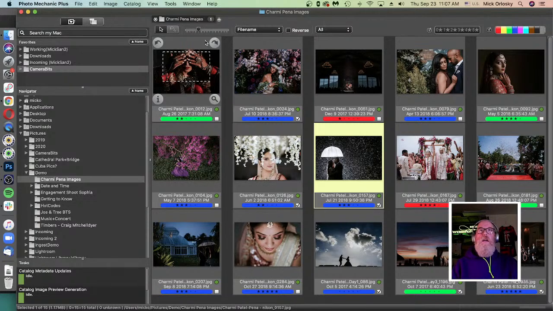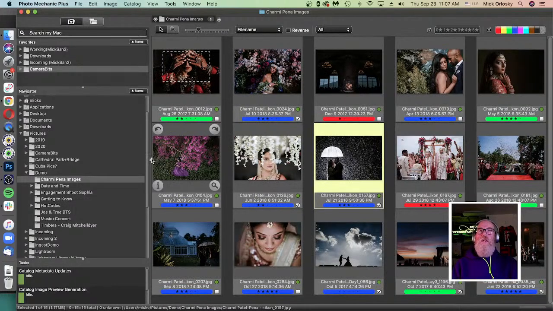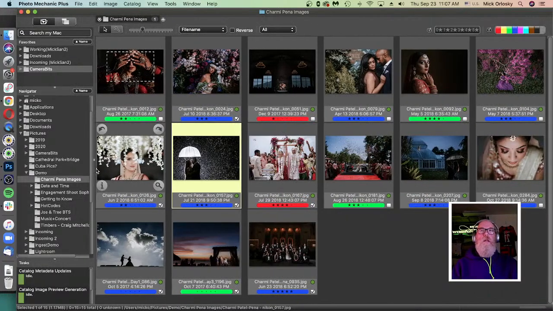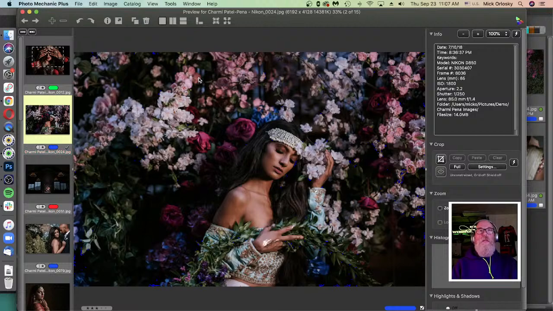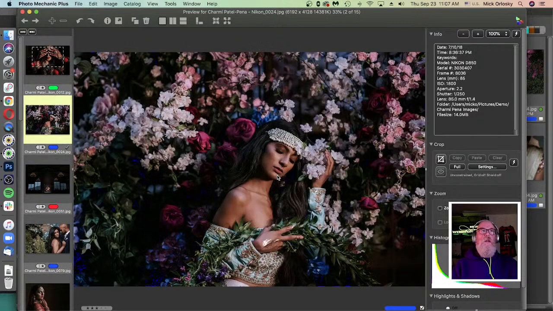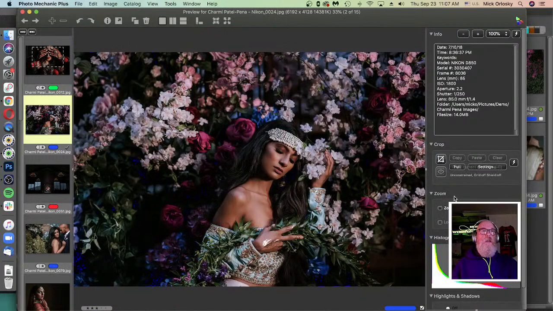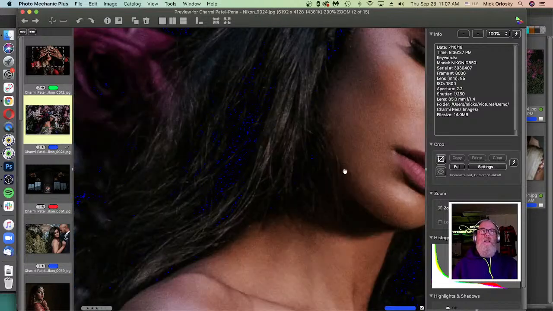You can come over here. You can change the size of the thumbnails if you want to view larger. You can rearrange this, make this a little wider. You control this. When you double click on one of these images, it opens up what we call the preview window, which is a larger view of the image. You have the larger images here. I'm starting to scroll through here. You can zoom in. I'm just pressing the Z key to zoom in, but you can come over here to the zoom control, and you can control how much you zoom. Again, and then just the Z key.